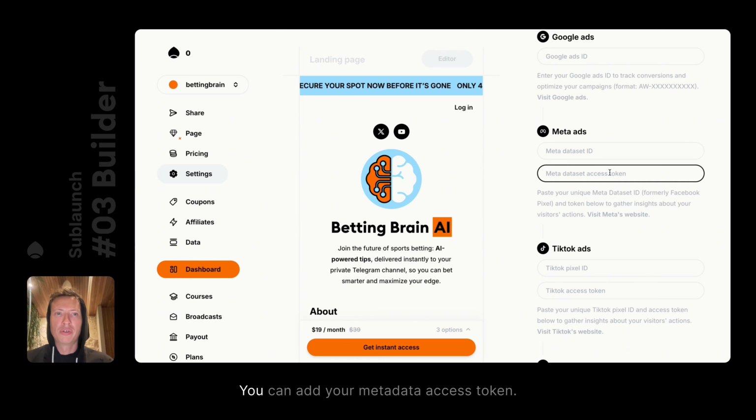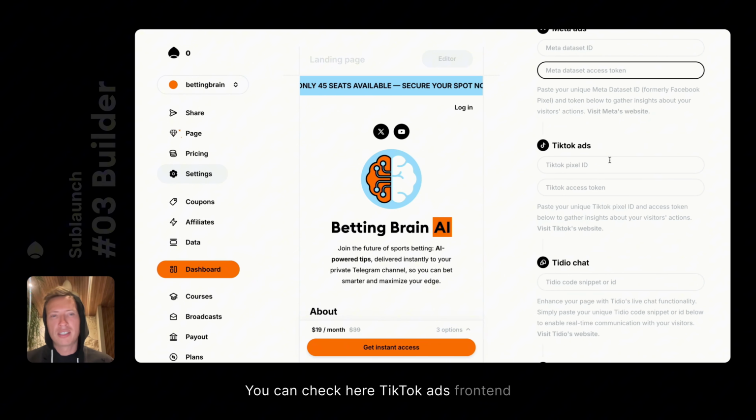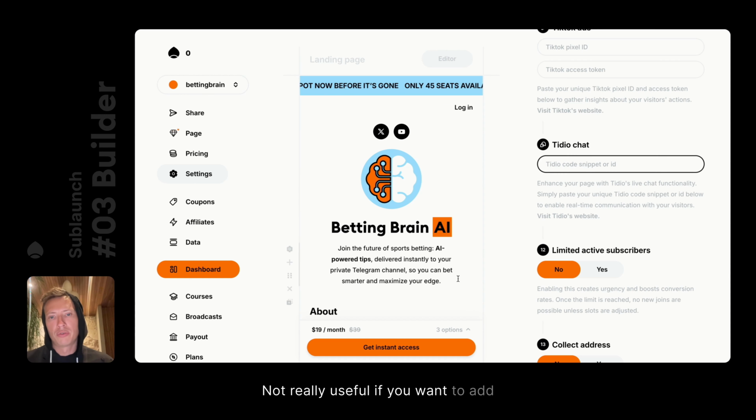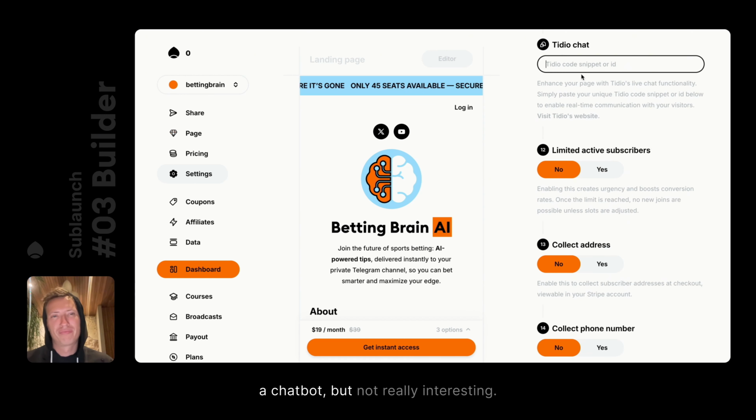So really useful. You can add your Meta access token. You can check here. TikTok ads, front-end side, back-end side also. Tawk chat, not really useful if you want to add a chatbot, but not really interesting, I think.